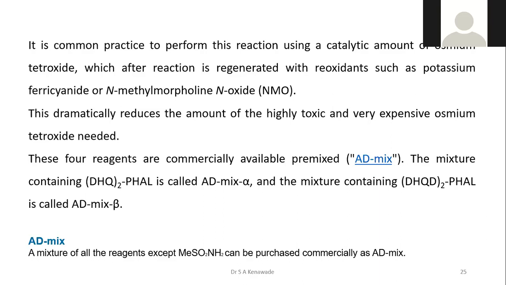Commercially, this reagent is well known as AD-mix. The mixture containing (DHQ)2PHAL is called AD-mix alpha, and the mixture containing (DHQD)2PHAL is called AD-mix beta. The role of AD-mix alpha is to give the OH groups below the plane, and (DHQD)2PHAL means AD-mix beta. Its role is that it converts alkene to vicinal diol, but the position of the OH is above the plane.